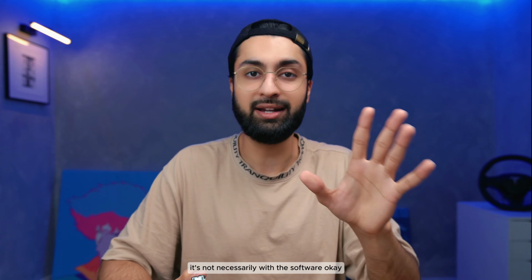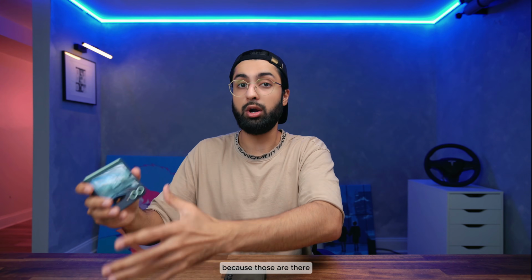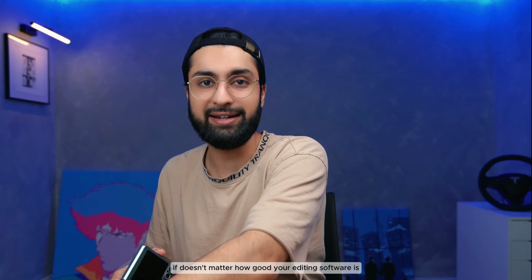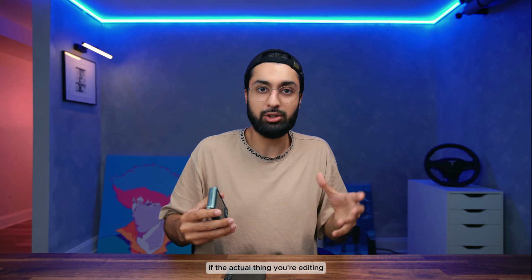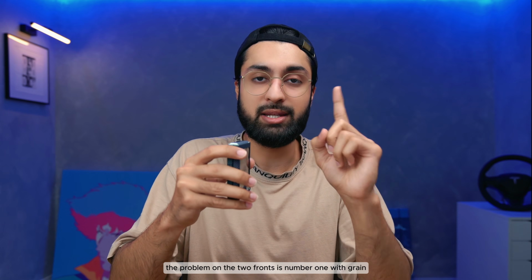It's not necessarily with the software, okay? We're not gonna talk about generative AI and Galaxy AI because those work just as good as they should. However, it doesn't matter how good your editing software is, if the actual thing you're editing, the picture, doesn't look good. The problem on the two fronts is number one, with grain.